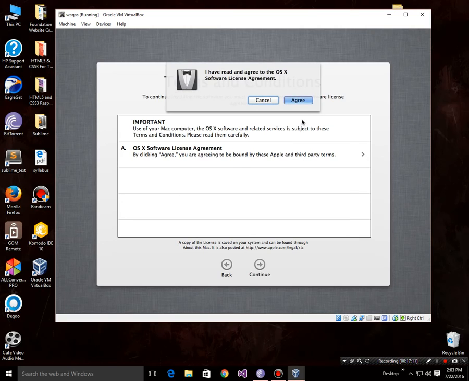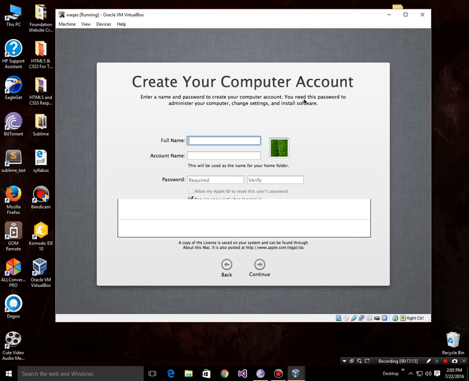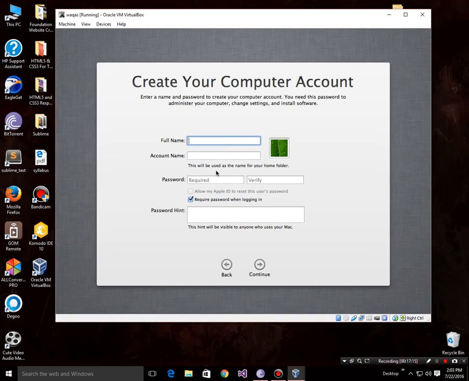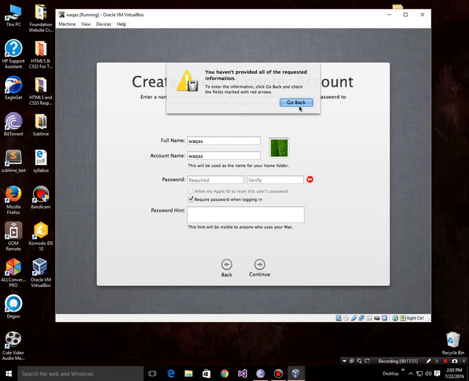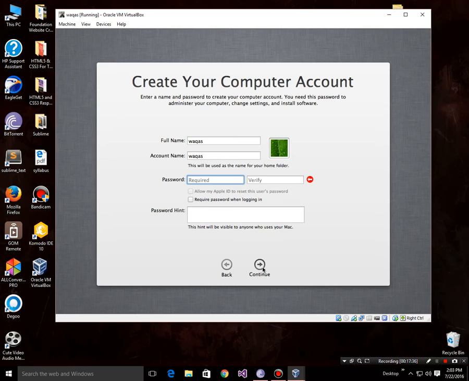These are the terms actually, so agree to the terms, and now it's asking us to set up our virtual machine. I'll just go with the same name I wrote on that virtual machine of mine. So I'll just not create a password for this. Continue, and well, it will for sure take a password, so let's just go with an easy password.